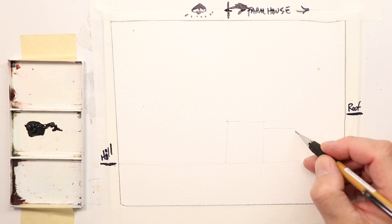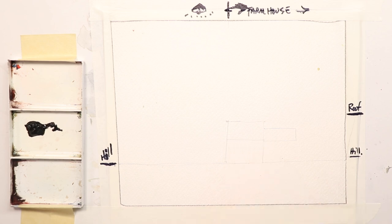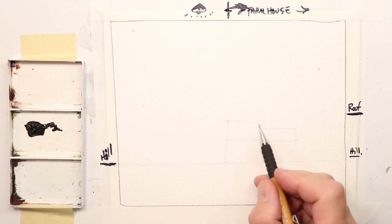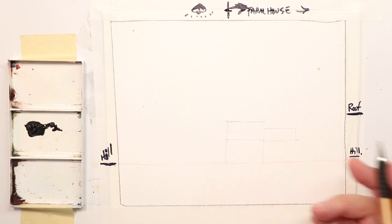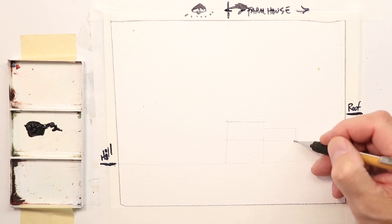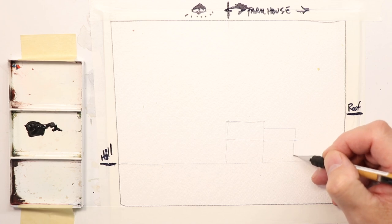Lightly, I'm sketching here. And that's pretty close. The top roof and the bottom roof have the same level for the eaves of the roof. Tops of the roof are a little different. This one's a little higher. Hope you can see this while you're watching. If not, we're going to go over this a second time. I'm just doing a preliminary sketch right now just to lay out what I see here as I go.